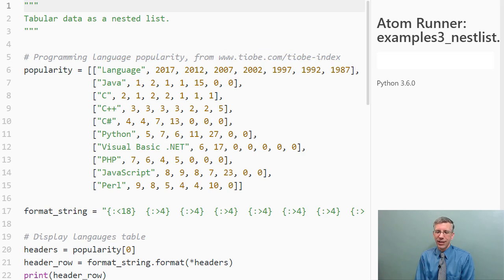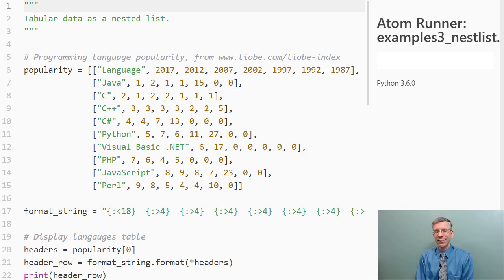So let's look at a particular programming language instead. The first row here is the Java programming language. So the first element that appears in the first column of that row is the string Java. And then I have a bunch of numbers, and these are the rank of the Java programming language in each of the years for the different columns. So you can see in 2017, Java is the #1 programming language, meaning it's the most popular in that year. And if we go back to 1997, it's the 15th most popular language. Now there are zeros in this table in certain locations, and those actually indicate that either it was unranked that year or it didn't even exist.